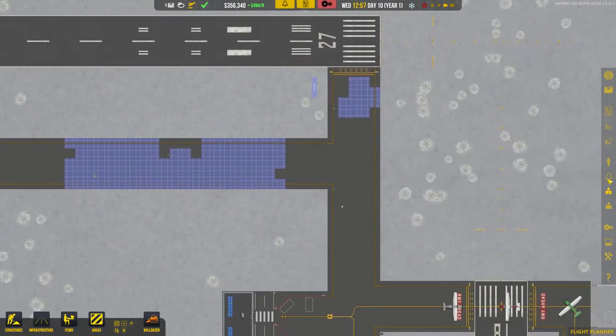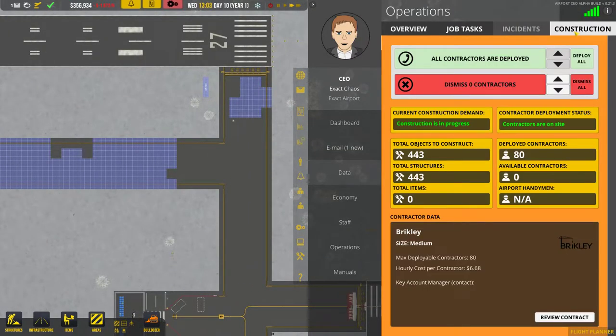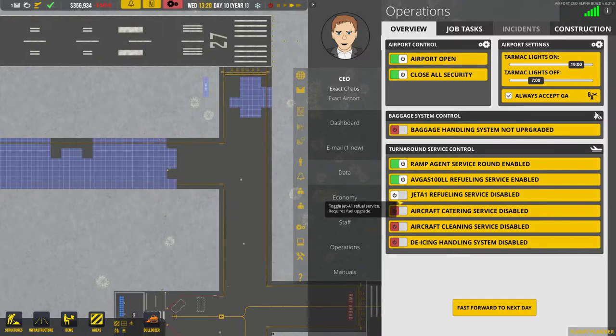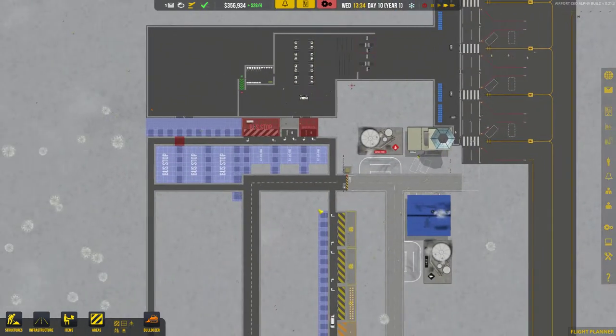How many construction workers do I actually have here? Construction is... we've got all of them on site. Deployed contractors, all of them. Total objects to be constructed, so there's still a lot happening. I can actually start refueling jets. I think the tooltip there is wrong. I think that is actually what's going on here.